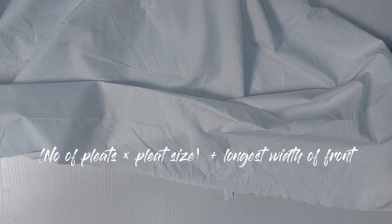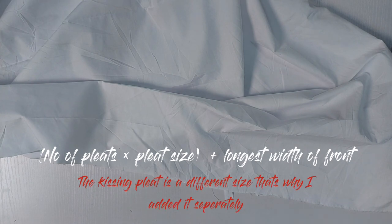So for the one kissing pleat in the center, we're going to be taking out 4 inches. 4 inches is too much. I think it's a bit too much. Let's say 3 inches. So we're adding 3 inches for the center kissing pleat. And then for the rest of them, we're adding two inches. So 6 inches for the three knife pleats on one side. 6 inches for the three knife pleats on the other side, that's 12. Then plus the 3 inches for the kissing pleat in the center, that's 15.